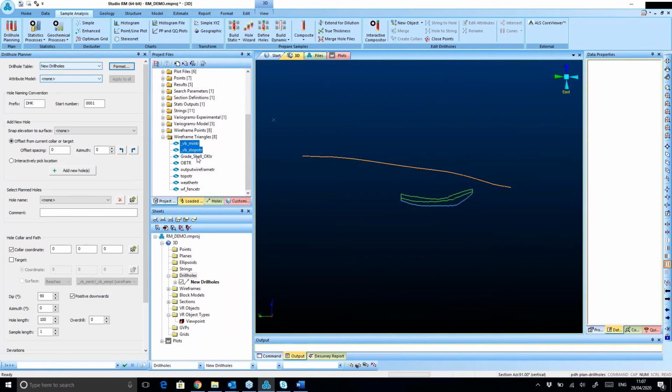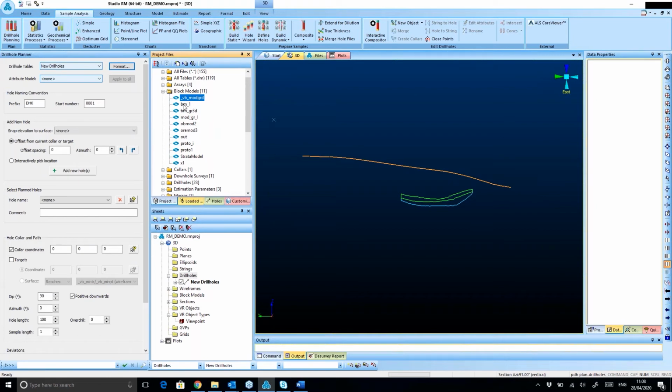Then after this one, also another thing is quite nice. If I go to here, the block model, there's an attribute model. What is this? How does it work? For example, if you have already a block model which is already estimated, and you would like to use the grade from the block model, which would be assigned to the intervals of your project drill hole, you can do it as well. You can flag your drill hole files based on the block model. For example, if you're dealing with different zones, if you have different grades and so like this, it would be assigned to our project drill holes.